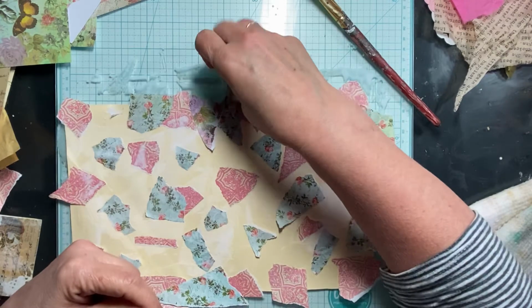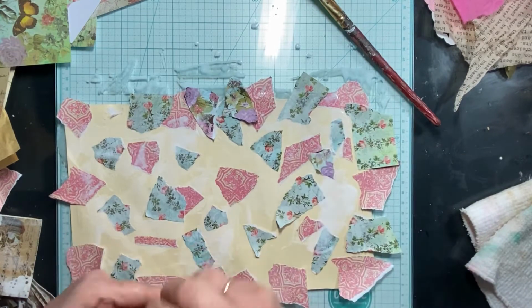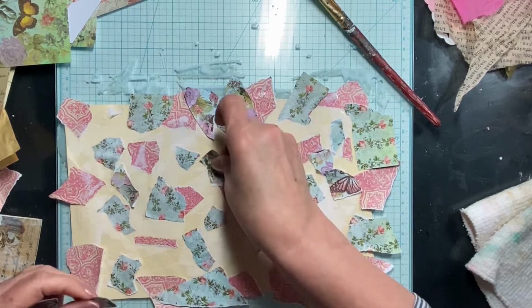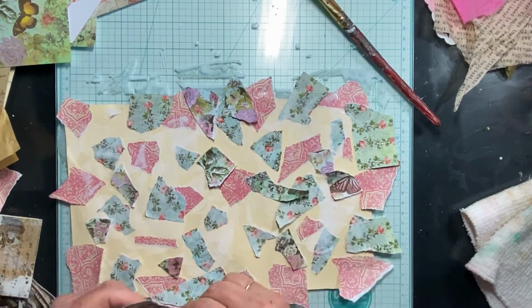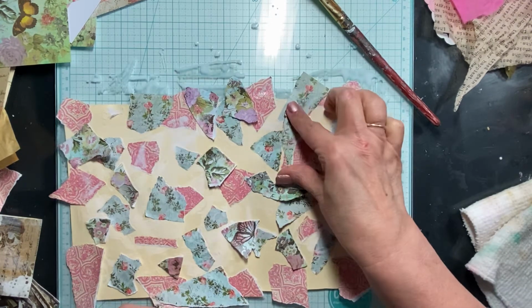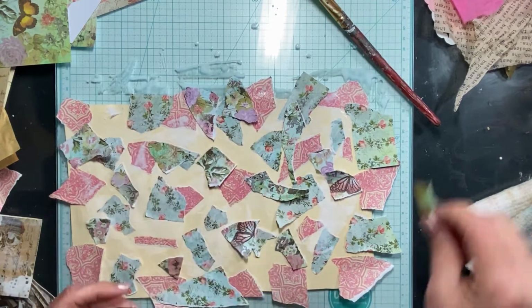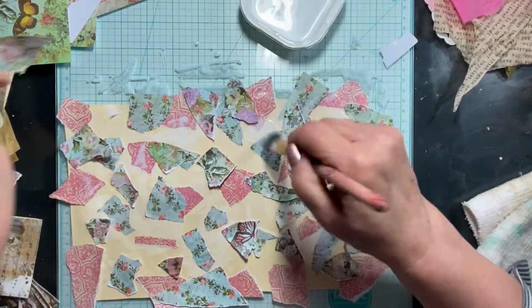And like I said, whatever colors you use is really dependent upon the look that you're trying to get. Just remember that you're really not going to be able to see much of your pattern anywhere, so you want it to vary enough. Like, I think right now I'm putting too much green down, but that's okay, we'll fix it. And I overlap a lot of mine too. That has a straight edge. I try not to have straight edges. I do small pieces. There we go.